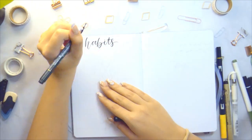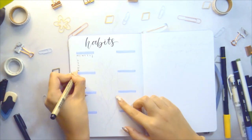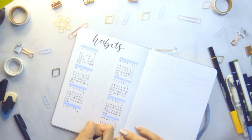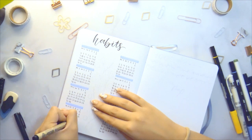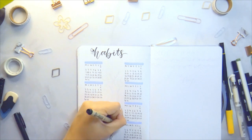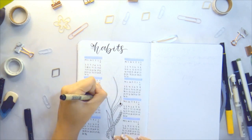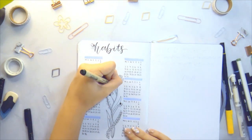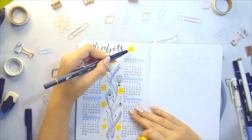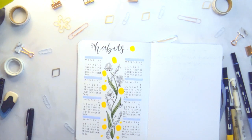It's nothing very special. But what is special to me is my habits tracker. And for this month, I just wrote down these little calendars so that I can just fill every date in that I did a specific habit with a color that I'm choosing. And I added again a lot of doodles, but the biggest doodle, the special doodle that you could say on this page, is in the middle between the different trackers. So it's this large plant that is just full with fireflies. So there is one specific doodle of a firefly, but there are a lot of lights around it.